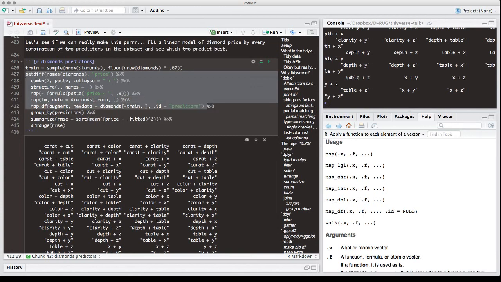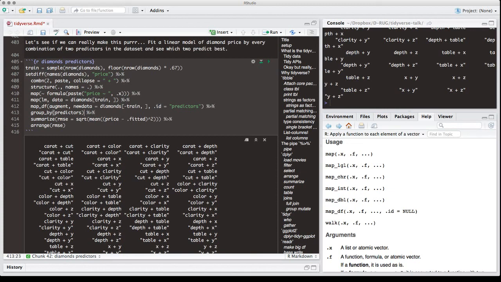Then augment. I want to get the predicted values for each model for each of the observations that aren't in the training data set. So see what I'm doing here. I'm calling the augment function on each of the models that are coming in from the previous line, and I'm giving augment this argument newdata. So rather than having it predict the values on the data that we trained the models with, I'm saying predict values for the test data set. And then I give it the labels that are the two combinations.